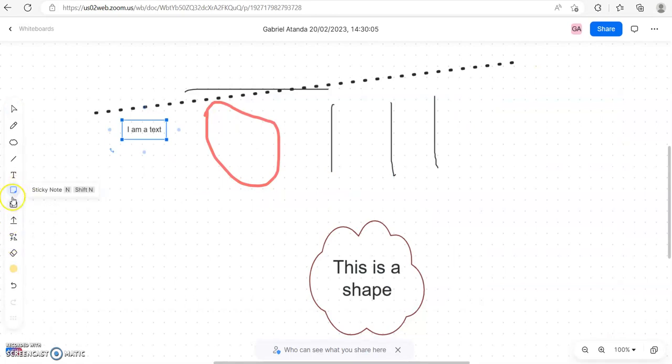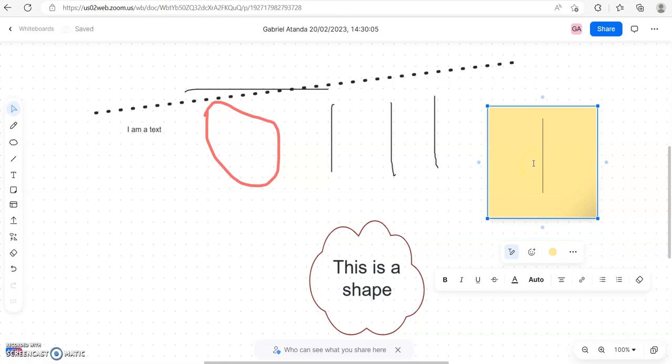Also, I have this sticky note option. With this, I can just click on it and draw out my sticky note if I want to bring a sticky note into my design. And with this, I can just type in my text, and automatically the text strings in to fit into the shape of the sticky note. So with this, we have all the options that came with how we make use of the text option. So you can perform any operation you want to perform on the sticky note.